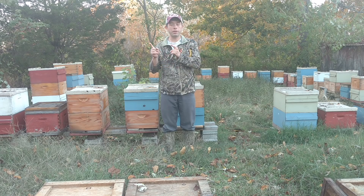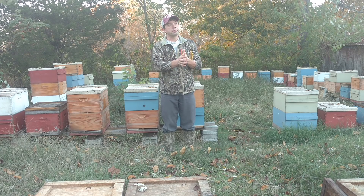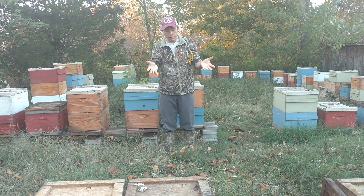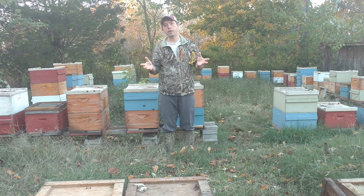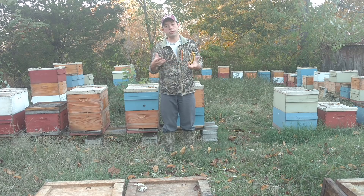You can have colonies that will come out of winter, but the virus loads are too high. You'll have a five-frame colony coming out of winter that looks clean and healthy and just blows up and does all the things a good healthy colony should, and then you'll have some colonies where the brood is spotty. You can requeen them, but it won't fix it. You have virus problems. You can take all the mites out of the equation at that point, but the viruses have made so many copies inside the bees and get spread from one bee. If it gets into the queen, then every one of her eggs is going to have high virus copies in it, and you're going to lose a lot of brood.